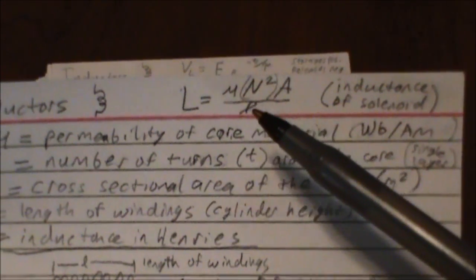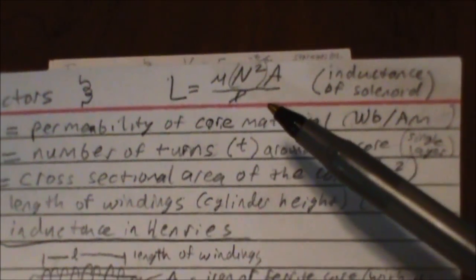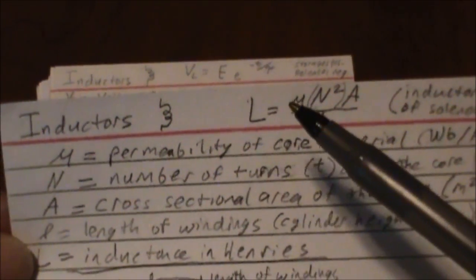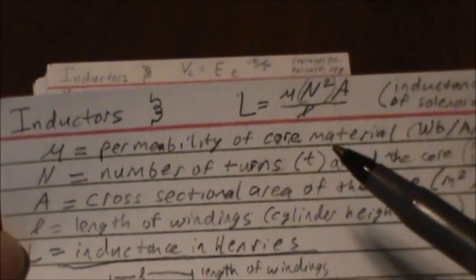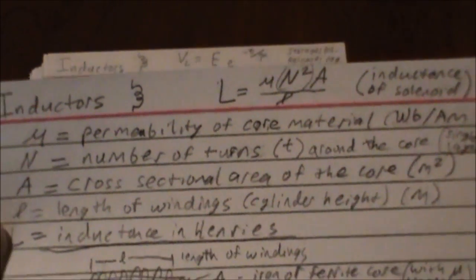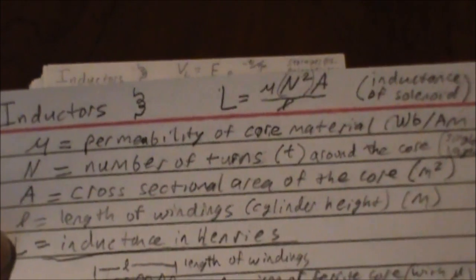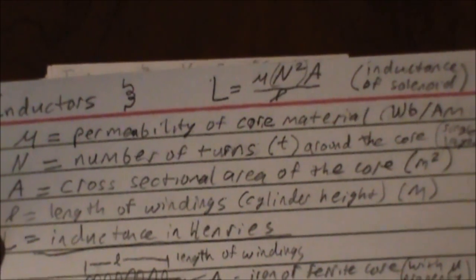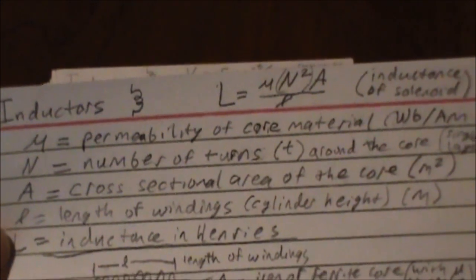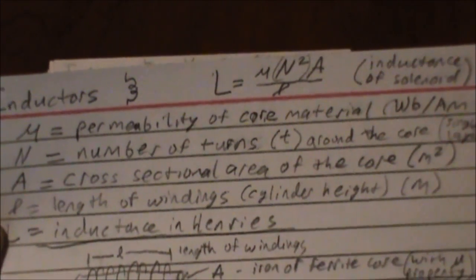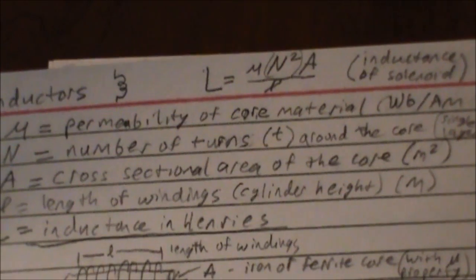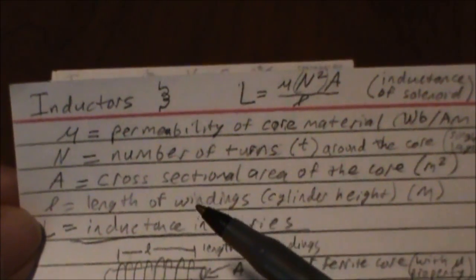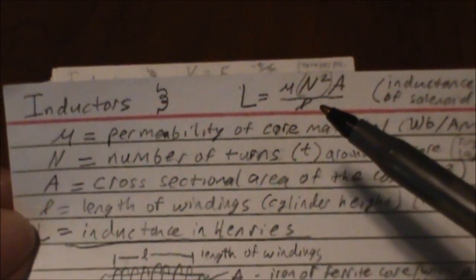So that's mu. How permeable is our core material? For example, is it just an air core, like the secondary on a Tesla coil? Is it an iron or a steel core? They have different numbers, and they'll be provided to you in some table when you're building a part, or you can Google it or look it up in a reference book.